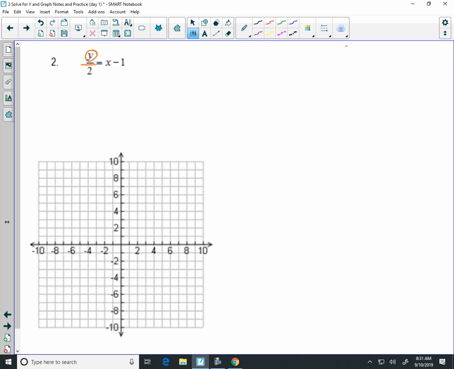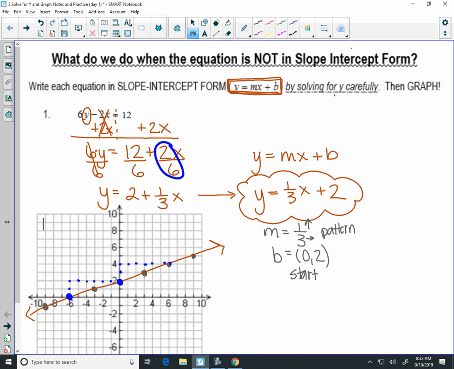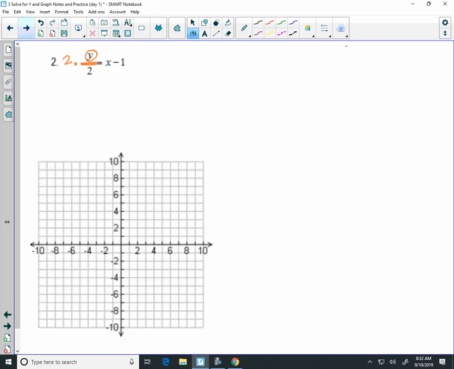Well, the 2 is in the bottom. So what are we going to do with it? Multiply, right? That's how we undo divide. When I multiply by 2 there, which one do I multiply by 2? X or negative 1? Both, yeah. Just like over here, we did divide, divide, divide. If we are multiplying to the other side and we have more than one term, we have to multiply, multiply.